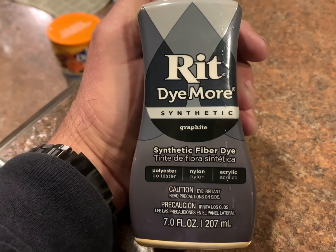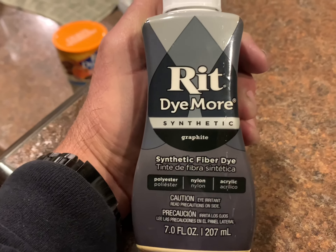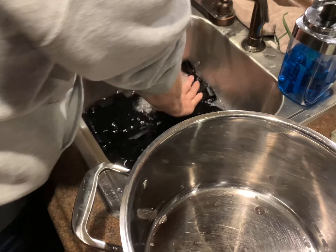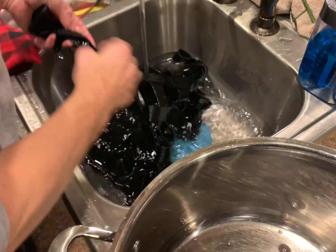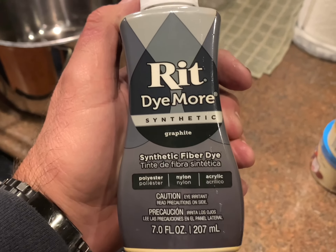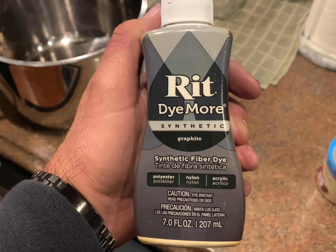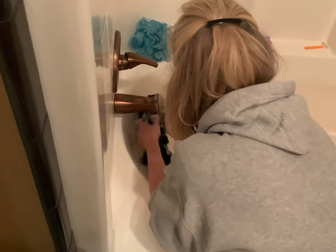For the record, this is the product that my wife ordered. How much was it, sweetheart? About $3. $3! Just absolutely fantastic. You just don't know how much it means to be able to save this window net — you saw how bad it was beforehand with all the mildew, and she hand washed all that. If you need to dye a window net in your race car, here's what you use. She ordered it off Amazon — we ordered it Friday or Saturday and had it by Monday.